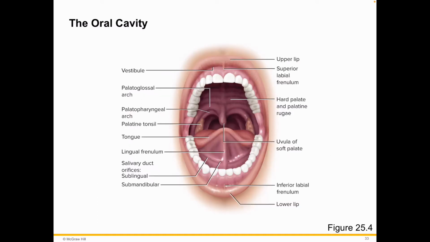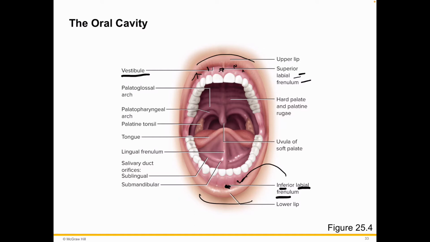Here is the oral cavity in all of its glory. So we have up here the upper lip, we have the lower lip. We have the superior labial frenulum, right? It's their little frenulum right there, just kind of holding things down and together. So labial means lips. Superior means it's on the top. We also have an inferior labial frenulum, boop, right there, as well. So the area that's tucked up under your lips, right in here, this is known as the vestibule. That would also be down here as well. So it's kind of up in that area.